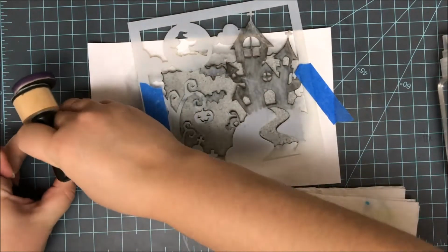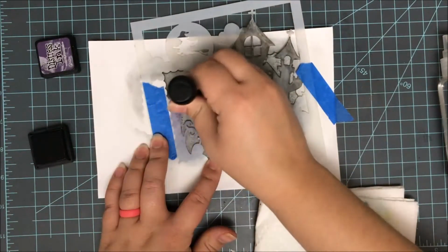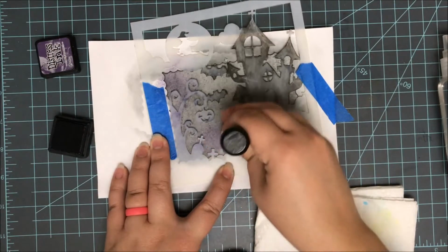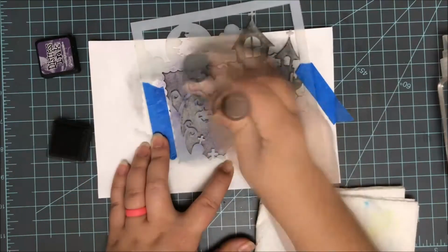But now I'm going to start inking up the sky and all the little windows and things. Now I just went with some purples and blues, but you could really go into depth here and create that scene if you wanted to put like some yellows in the windows, some browns on that little driveway that's coming down, but I'm just going to go for an overall look here.